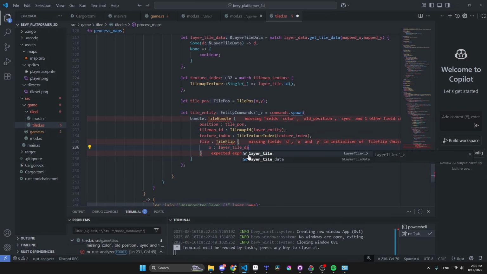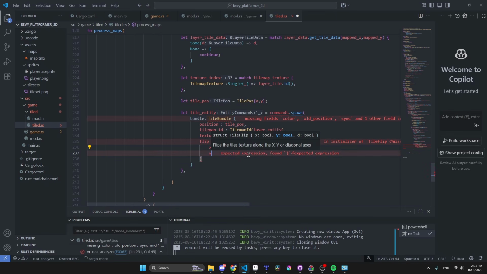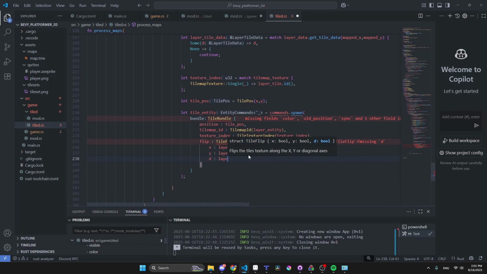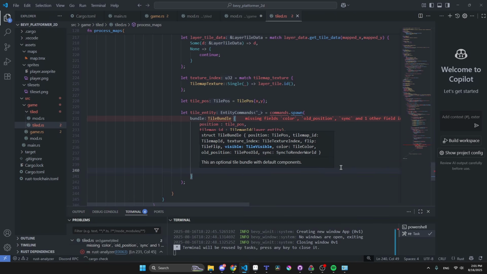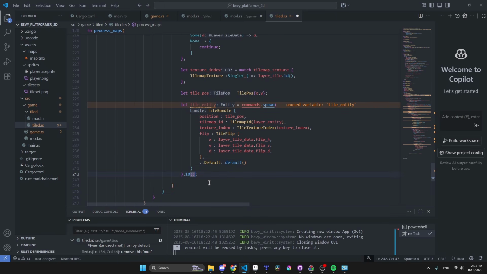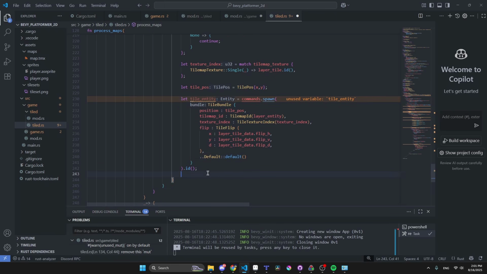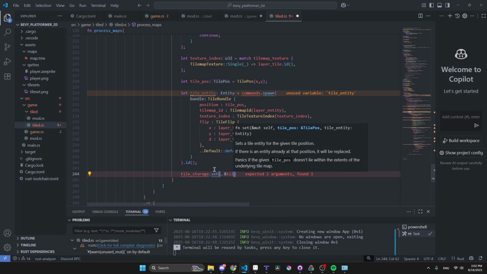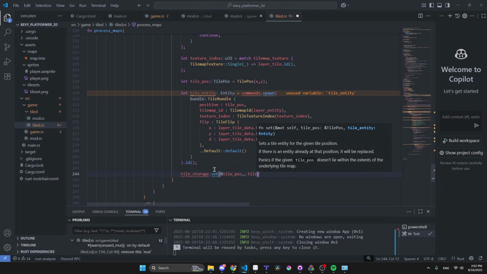X flip is what is called flip H. Y flip is flip V. And I don't know what D flip is. I actually have zero idea. But the examples had it, so I'm just gonna put it there. And let's access the ID instead of the useless entity commands. And then we should be good to go on our tiles after we set the tile storage position to this entity.